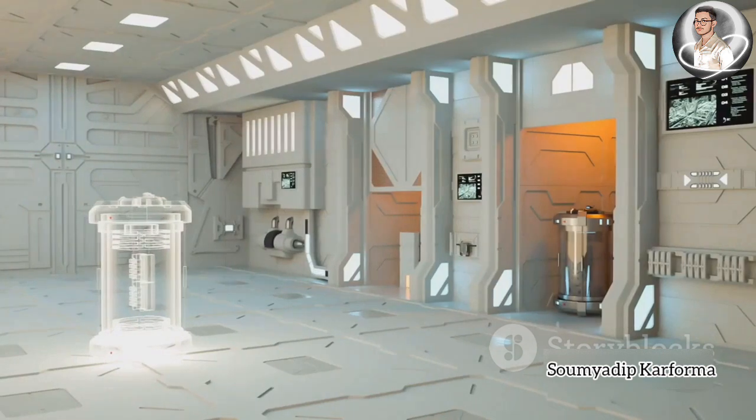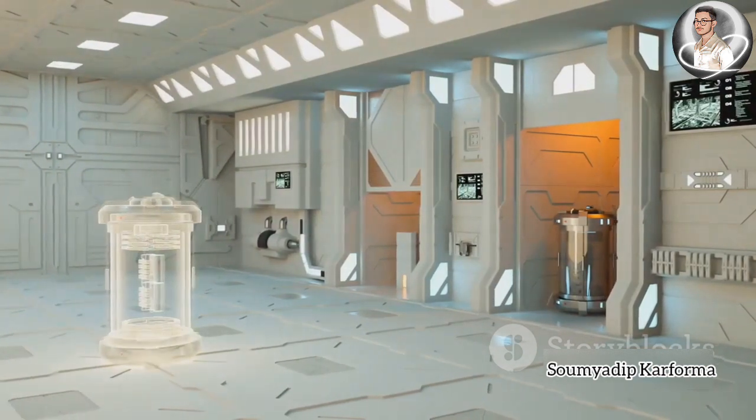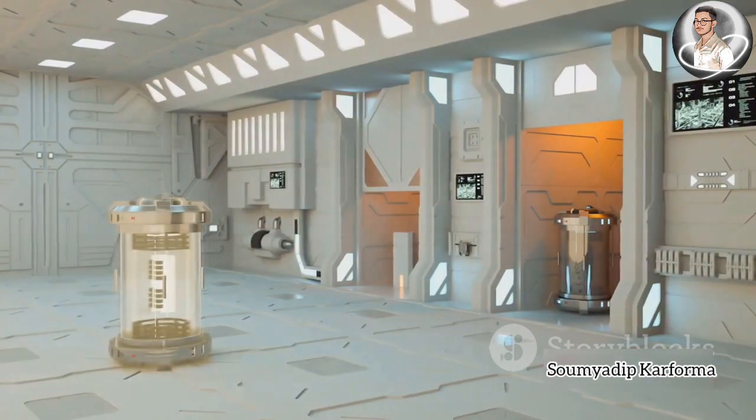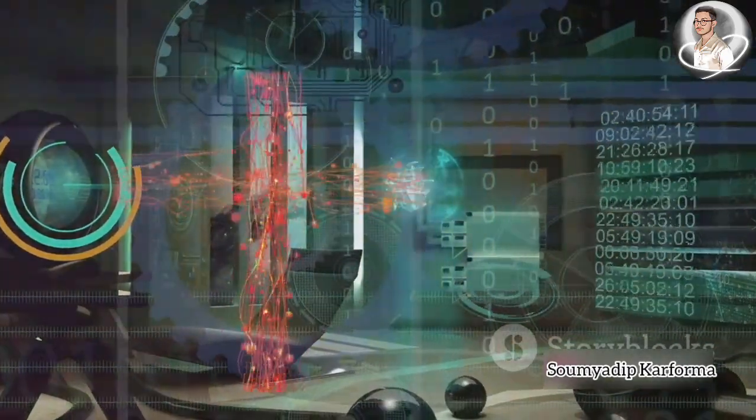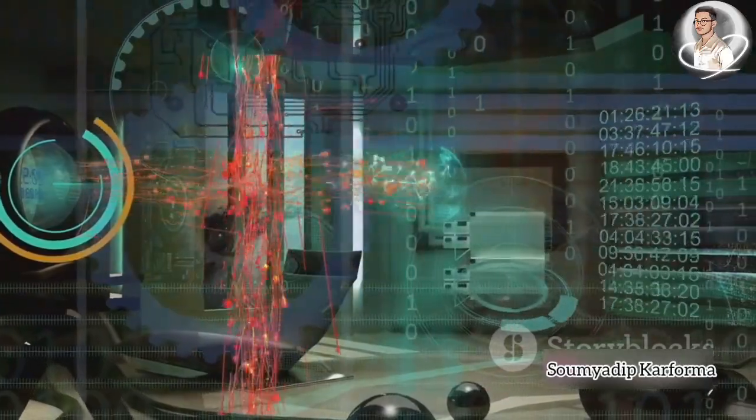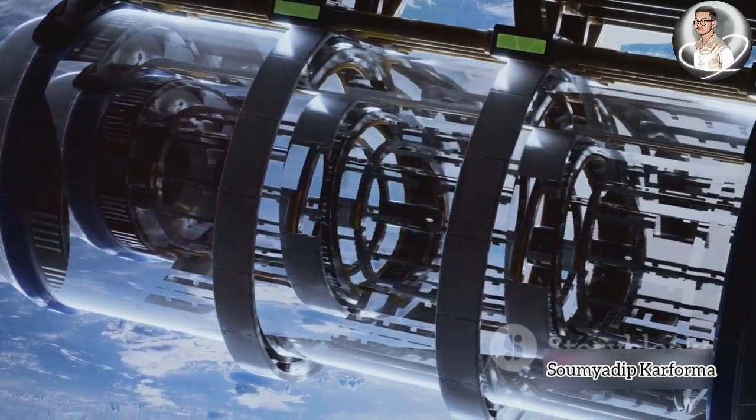Despite these implications and applications, it's important to note that length contraction has yet to be directly observed. This is because it requires speeds close to the speed of light, which are currently beyond our reach. However, the indirect evidence supporting length contraction is robust and compelling.